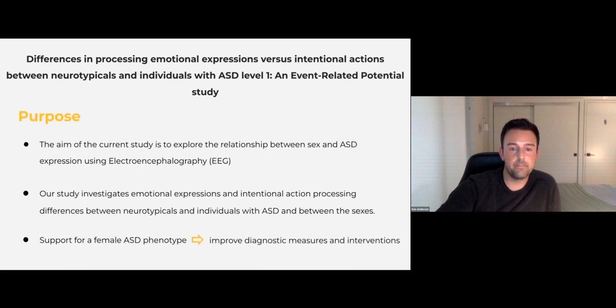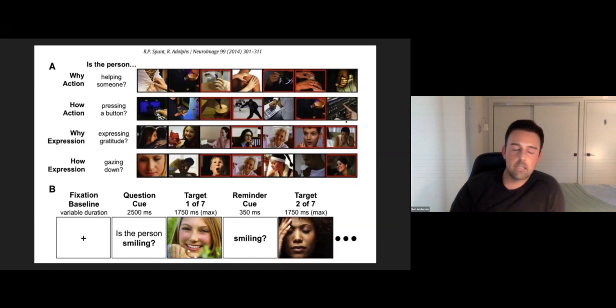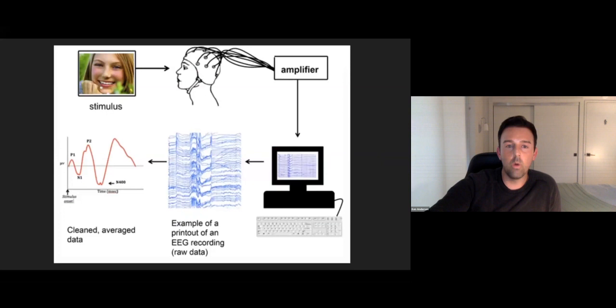This is the why-how task, also used by Oren. This task shows pictures of hand actions and emotional expressions. So, more concrete actions versus emotional expressions, which can be subtle and therefore a little more difficult to distinguish. I won't go over EEG, but what we're going to get is the waveform, which gives us reaction time, amplitude, and latency.